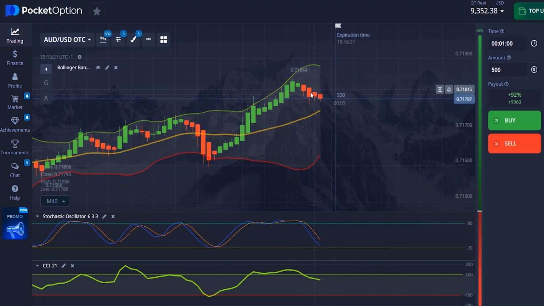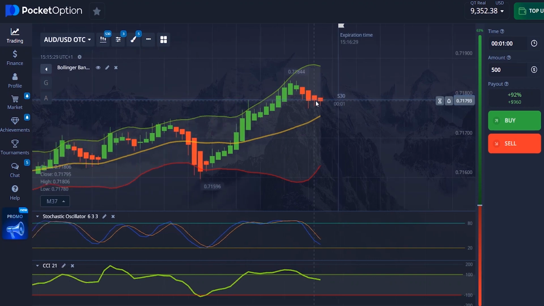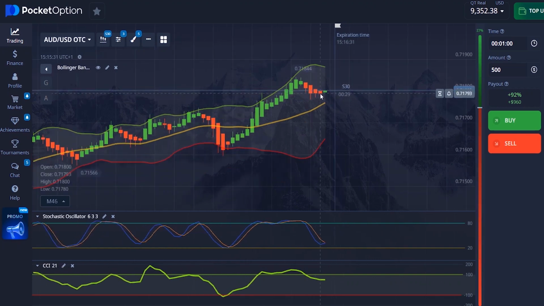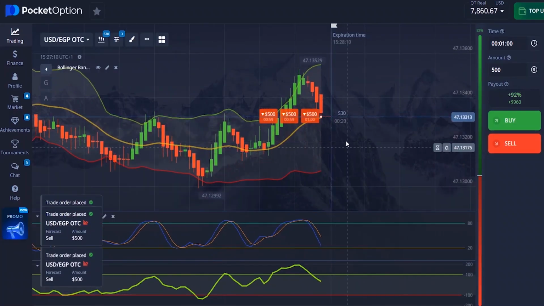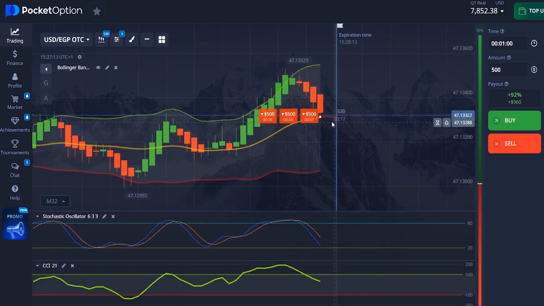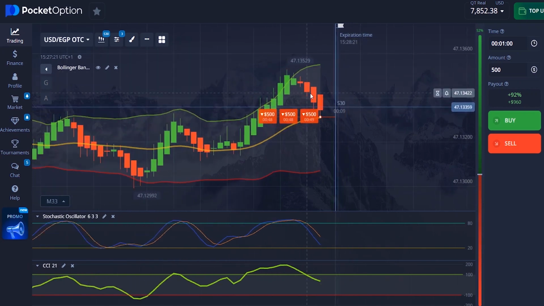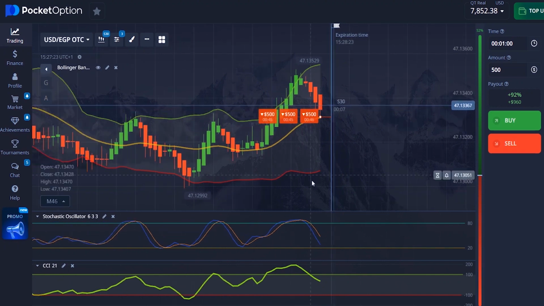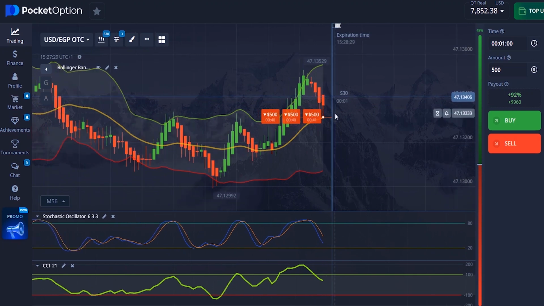So right at this point I'm not getting a stable candlestick, so the candlestick right here is becoming an unstable candlestick. So what I'll have to do now is to leave this and find another opportunity. So right here I found another opportunity. I'm gonna go for a 3 position. So I have a reversal of the candlestick from the overbought condition. I have a consistency of a candlestick right here, and also my stochastic oscillator and CCI is giving me a confirmation.